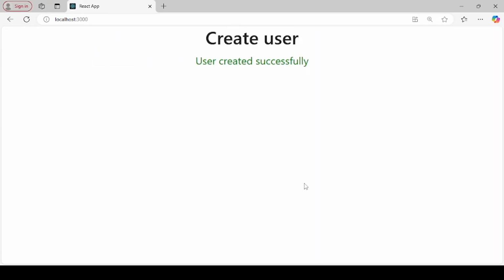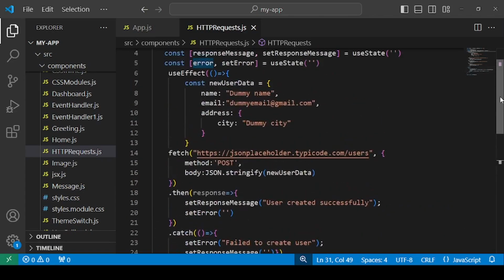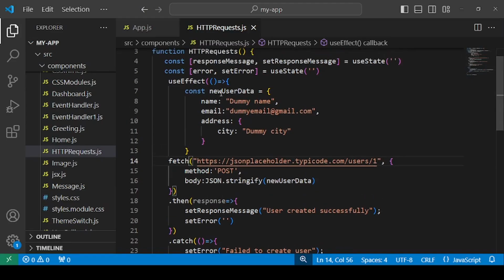Now let's use the put method in order to update the data. So only a few changes are required. First of all, in the fetch function, you need to mention the ID of the user that is required to be changed. So let's say if I write here 1. And secondly, you also need an updated user data.